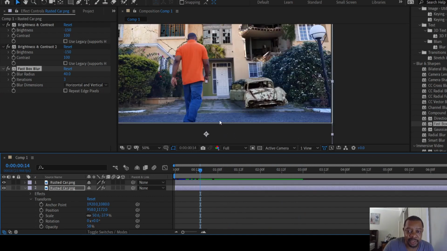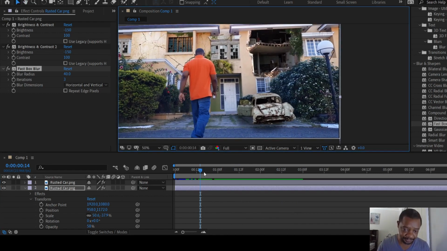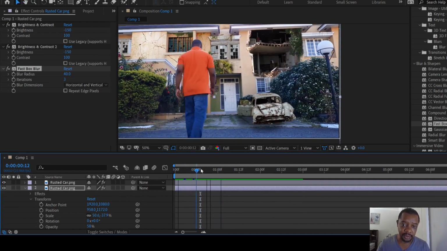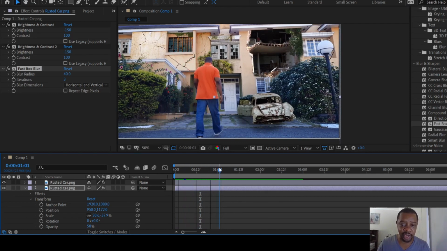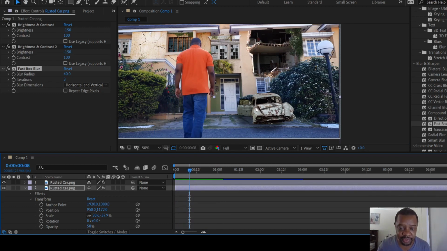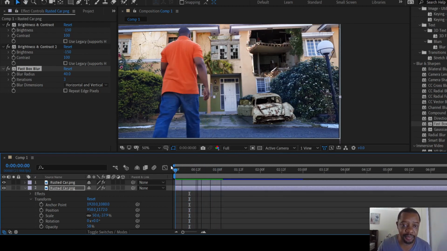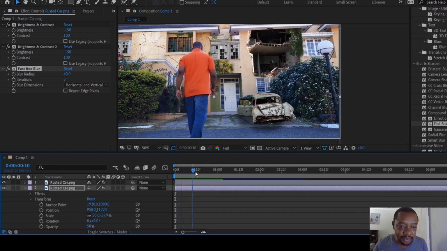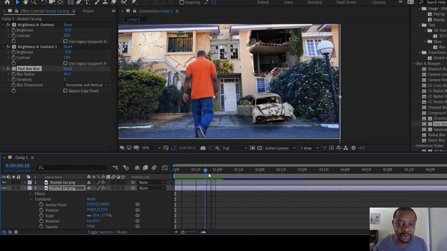So there you have it. This is how you would rotoscope a scene. And yeah, I want you to give it a try. I do believe I did a better version of this car, but this still works for now. All right, so I hope you found some lessons to take away here. I'm not a VFX expert, but I do VFX from time to time for clients, so I expect you to take it to another level.